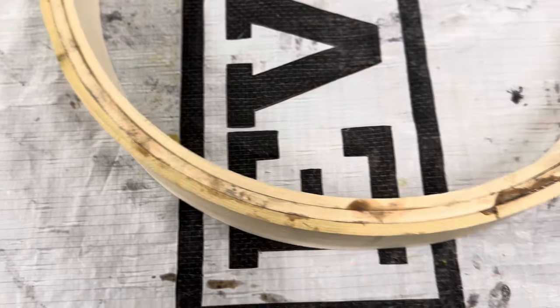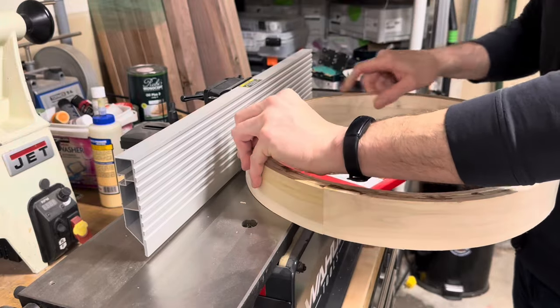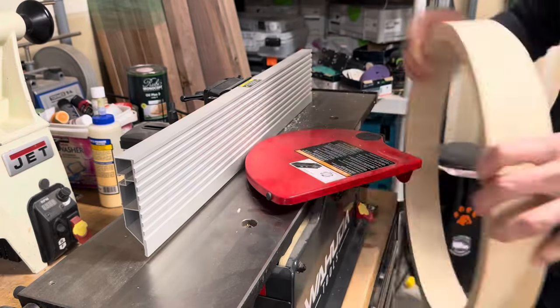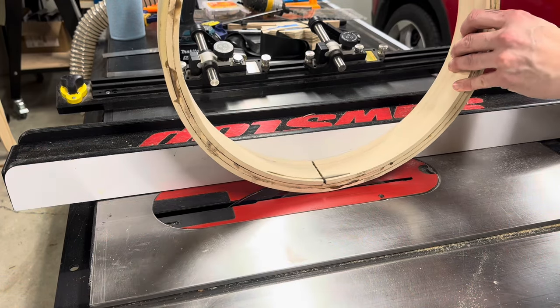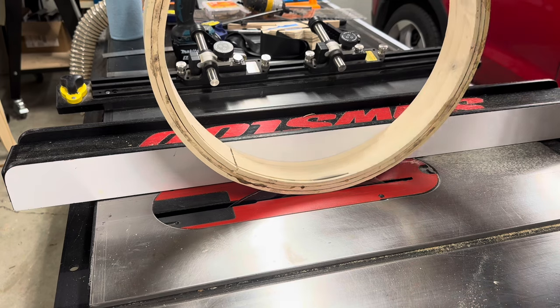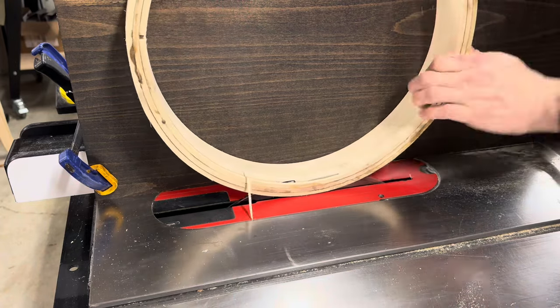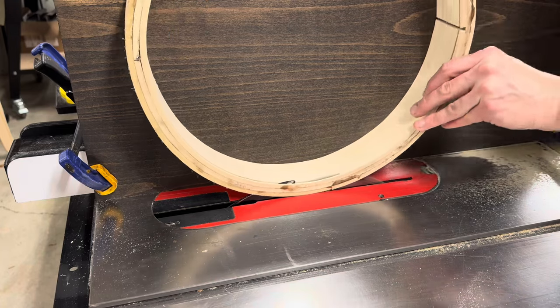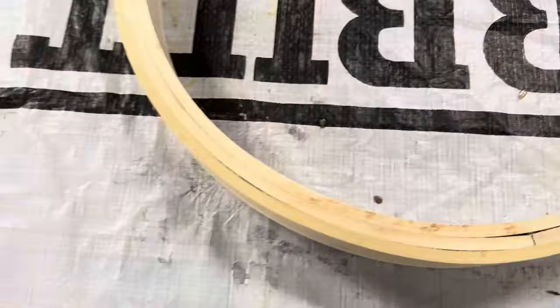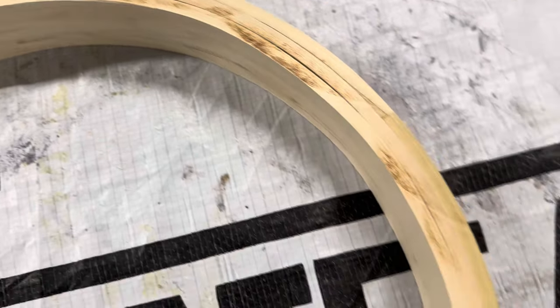Even as bad as this was, I still wanted to test what my next steps would be should I ever get this process figured out. I began by getting one edge nice and smooth with a jointer, then went to trim the other side on the table saw and realized it wasn't safe — I needed more of a fence. So I clamped a board on that I could hold the ring against. Though it may look sketchy, it felt a lot better. You definitely want a saw with a riving knife. With that bit of cleanup, it didn't really hide the fact that it was still super gappy and looked like garbage.